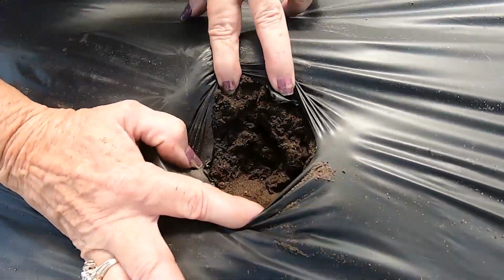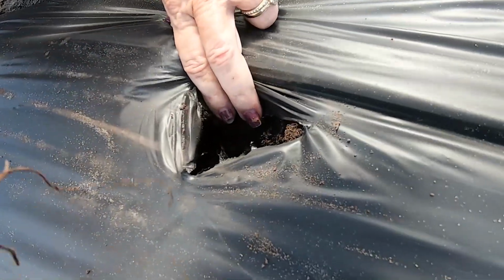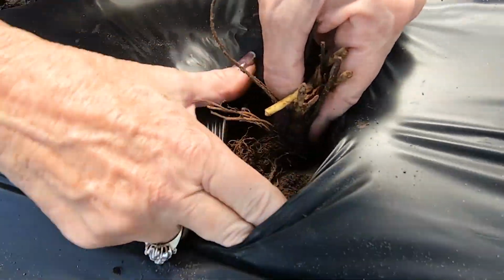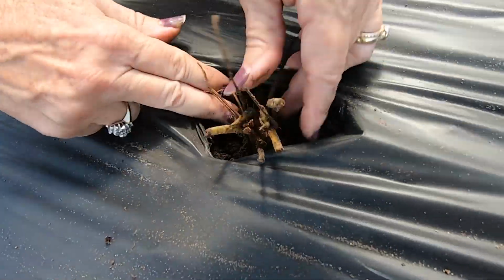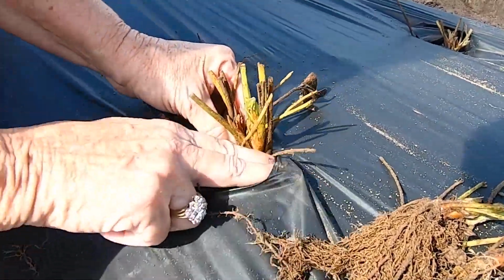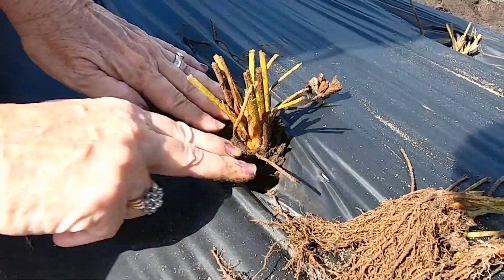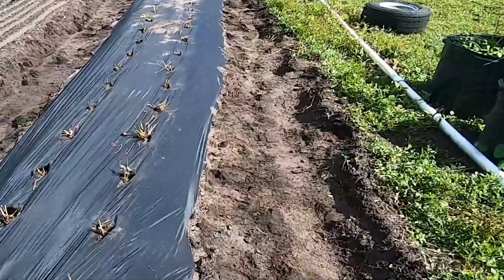So you have the hole in the plastic. Then my mom made a hole in the dirt for the roots to drop into. We push the roots all the way down into the hole, and we leave just the green part above the plastic and out of the dirt. So under that plastic, the roots are covered with dirt. Push dirt around the roots. See, dirt. So that's how we plant strawberries.